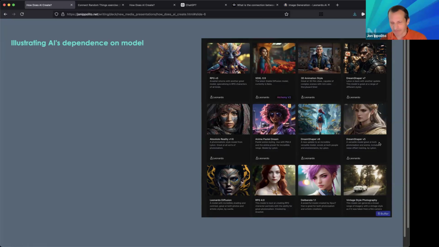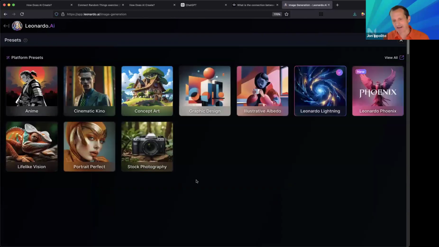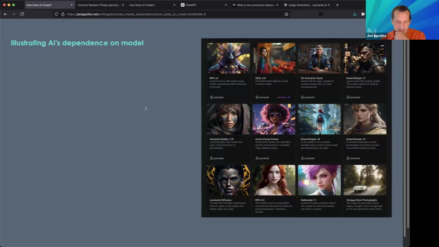But as you can see from the variety here, and I'll just describe, there are people who look like kind of porcelain dolls, or people who look like 3D anime figures. There are people who look like aliens with weird bright colors, some things that look like sort of Pixar style 3D animations. And if I go over to Leonardo and pick a model, you can see that there's a huge variety of visual results you're going to get based on the model that you pick. That's something you, again, don't see at all when you're looking at a typical text generator. Okay, what else?